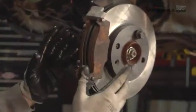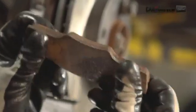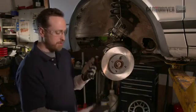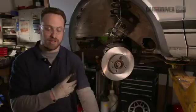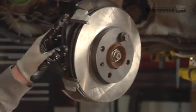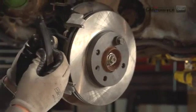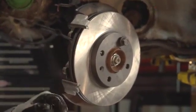So here we've got the old brake pads. They're rusty and worn down, and when it wears all the way down you start to get a squeal even when you're not on full brakes. So what we've got to replace these are brand new pads. You've got cleaner, better material, you've got a nice rust-free surface on it, and it'll just be better for braking in general. So these will slide on right into here. But because this is thicker, we actually have to compress the piston in the caliper first, and for that we need to get our C-clamp out.